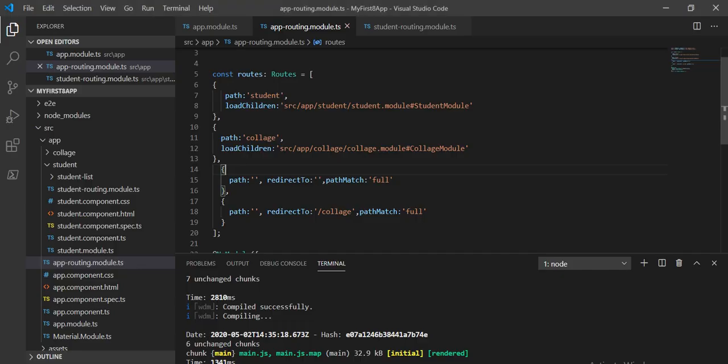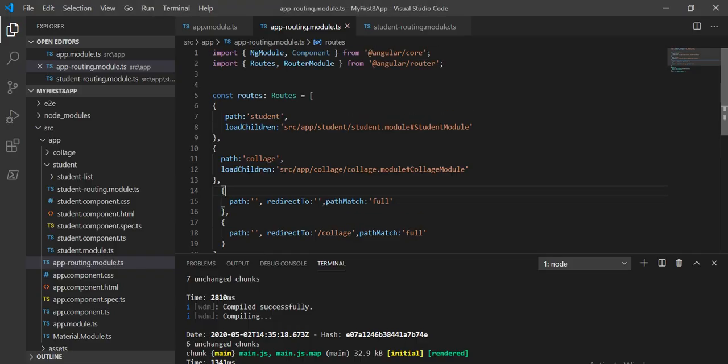So let's go to Visual Studio Code, and here we have the configuration for eager loading, and then we created the same example for lazy loading. As I have told, before working with preloading we have to make this application lazy loaded, and for that we have to use loadChildren and give the path of the module.